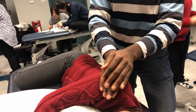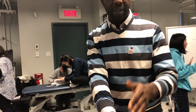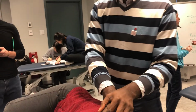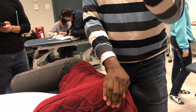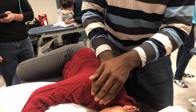Now when you get to the active resisted part, you need to be specific. You don't use a broad area of handling. Your hand needs to be specific, and it should be in a direction that is able to provide both resistance and assistance for the active phase. So for anterior elevation, her hands will be moving this way, and this positioning helps me to both assist her and provide resistance when I move over to the resistance phase.